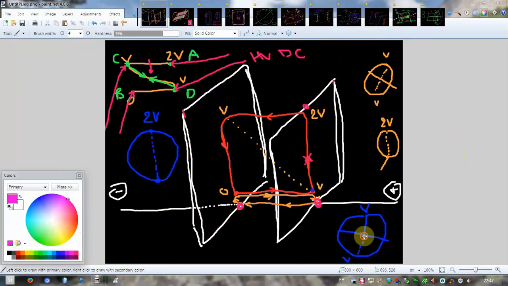Anyone can try this experiment. It's very simple, and they will see what I'm talking about. So this is the explanation. The induced electric field, as I said before, can't flow inside an inductor.